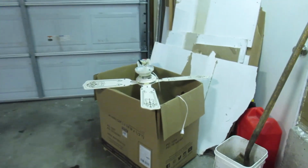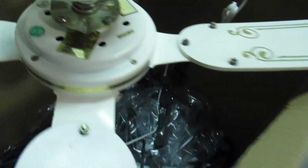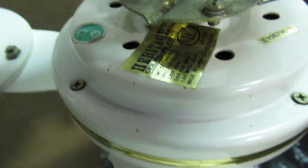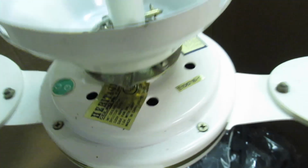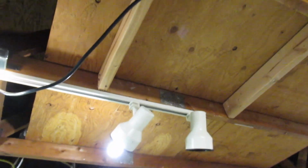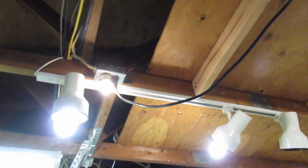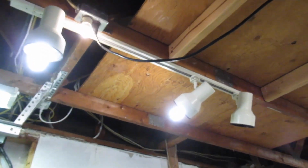So now we have this little guy, and let's see, you show a little sticker on it there. It's also a Heritage. And I'm thinking of putting it here where the track lighting is. Why? Well, it's the furthest point away from there that isn't in the way of the garage door, and will circulate air over here, I suppose. And that's okay. It gives me another reason to move this track light somewhere else. So we're going to do that.